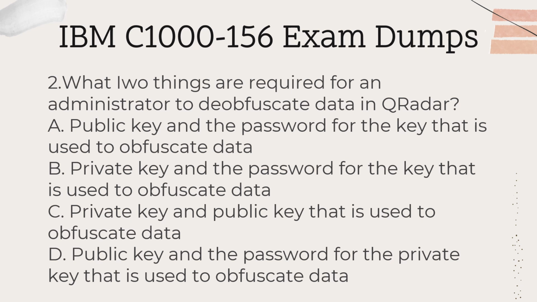2. What two things are required for an administrator to deobfuscate data in QRadar? A. Public key and the password for the key that is used to obfuscate data. B. Private key and the password for the key that is used to obfuscate data. C. Private key and public key that is used to obfuscate data. D. Public key and the password for the private key that is used to obfuscate data.